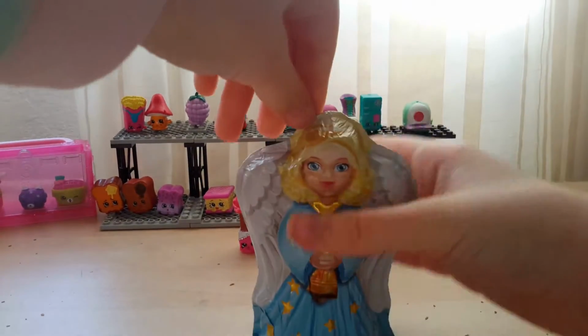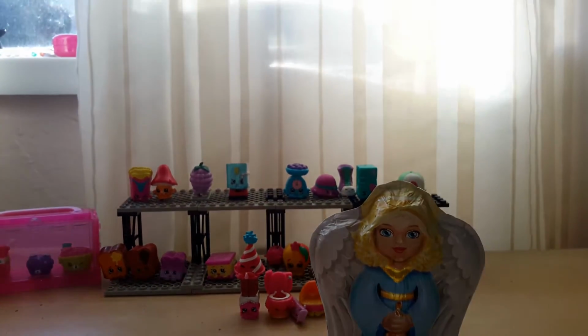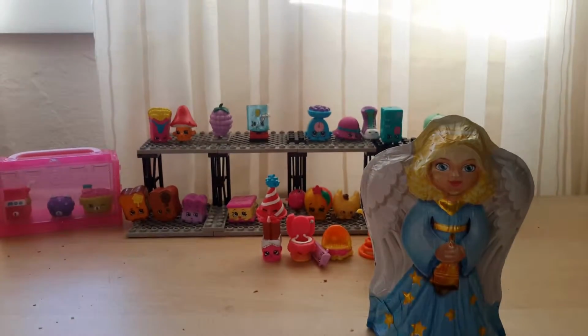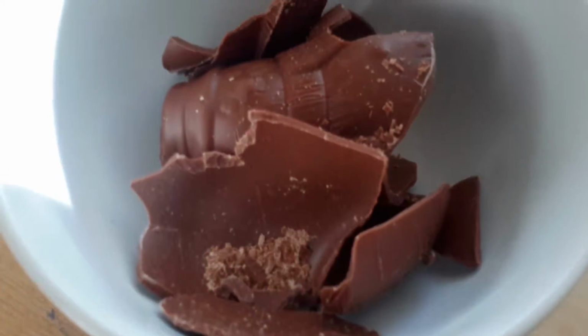Okay, now let me just try to open it nice and safely. So nothing can... Wait, actually, no. Wait, I just have to clean up Greg's chocolate first. And then we'll come back to open my one. Wait, okay, so now I am ready to open my one. I've got Greg's chocolate there. Okay, Greg, hold the camera.